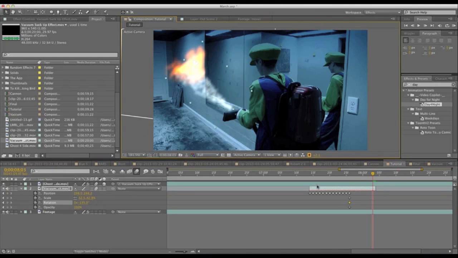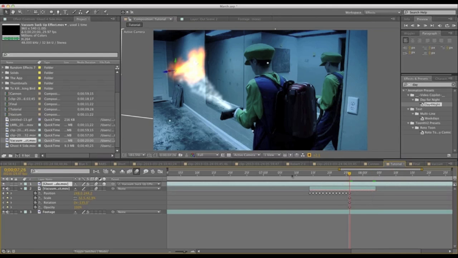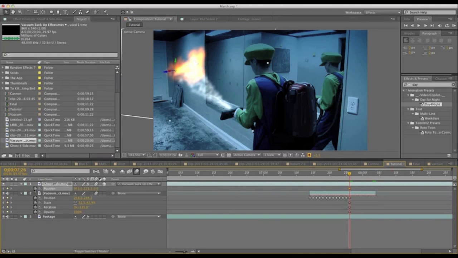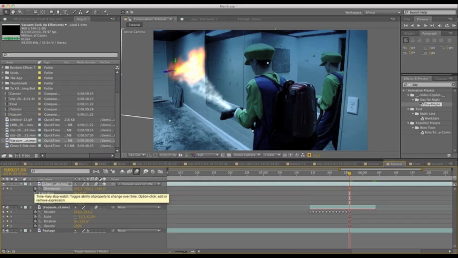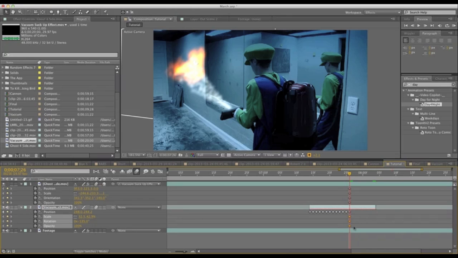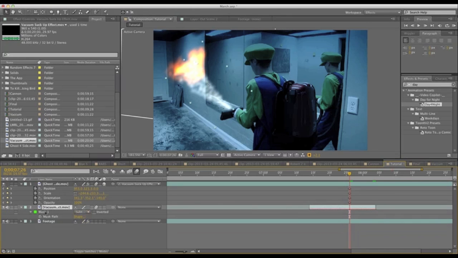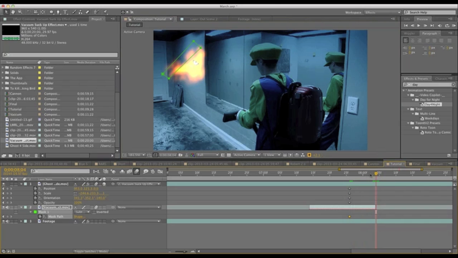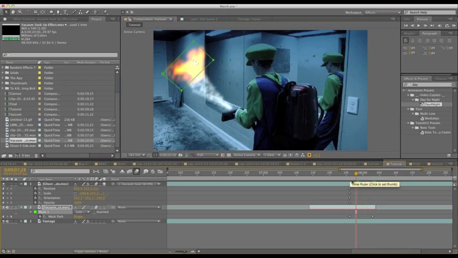Oh, I'm sorry, no, wait, my bad. All this positioning doesn't go to the vacuum. It goes here. I don't know why I did that. And S, T, U. Let me just get rid of those. What you're supposed to do on the vacuum is click in for the shape mask. We're going to turn that back on now and go here and drag forward all the way to the last frame. Not that far, but yeah, right there. And what we're going to do is bring it all the way in, except for one little thing, so it looks like the vacuum is pulling it in.